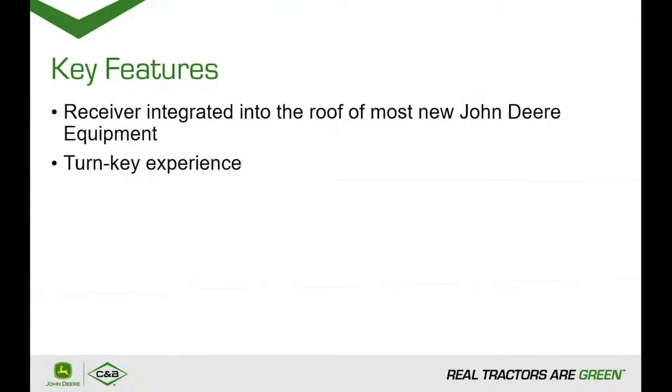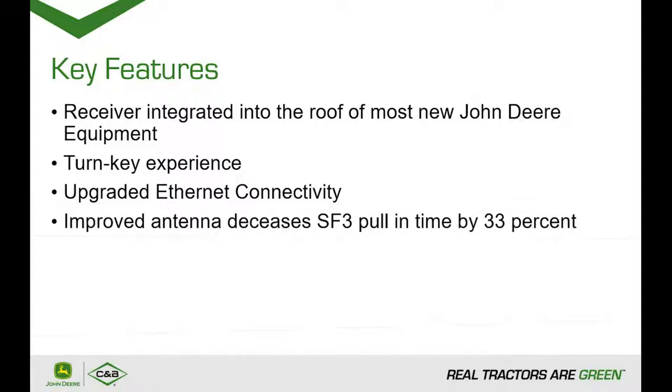Another great benefit of the new 6000 integrated receiver is the upgraded Ethernet connectivity, which brings software updates to under 4 minutes while remaining in the cab. Over-the-air updates are now 85% faster with the new 6000 receiver because of this upgraded connectivity. Another upgrade is the new and improved antenna, which helps to reduce multipathing and reduces SF3 pull-in time by 33%. This allows the operator to be more productive and get the job done quicker.